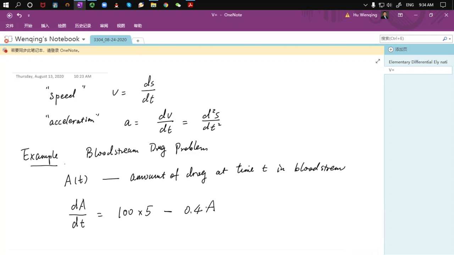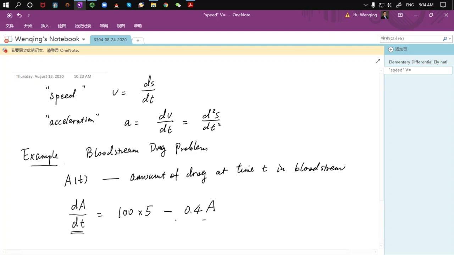So this is actually a differential equation. How is this a differential equation? Well, the left-hand side of this equation contains a derivative. It is okay if the right-hand side also contains derivatives, but for this practical problem, the right-hand side does not contain a derivative. But indeed, the left-hand side has a derivative. This is a differential equation.